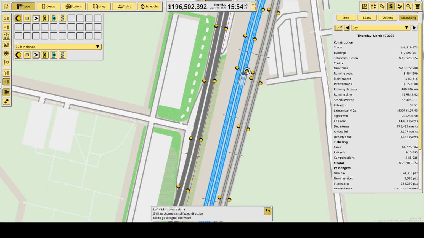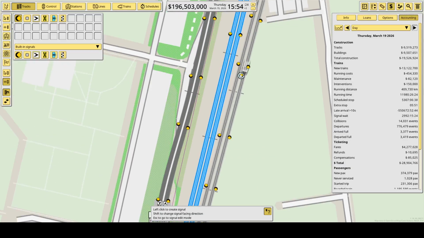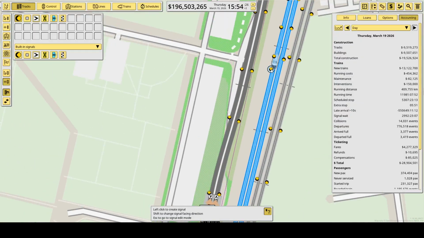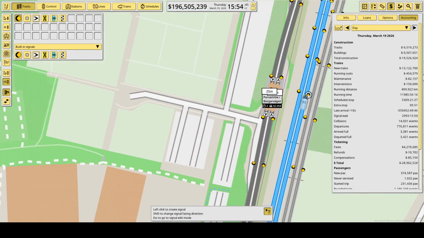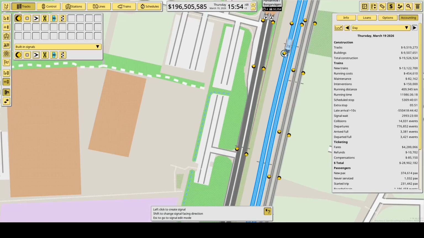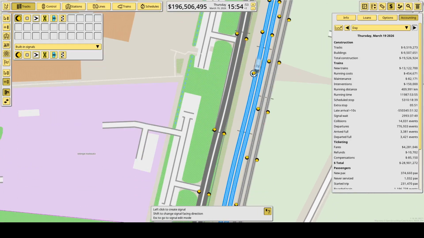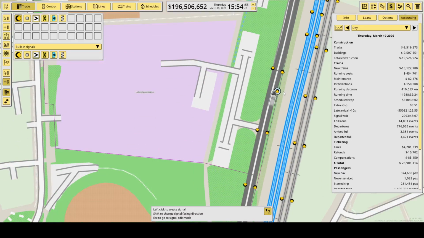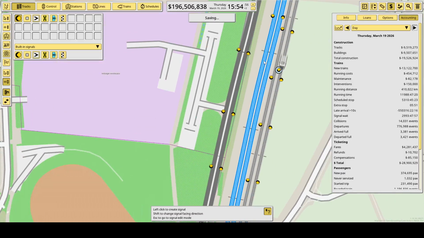You have to do this thing at some point. Okay, auto saving.